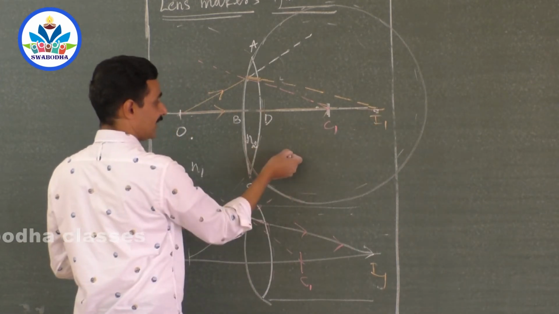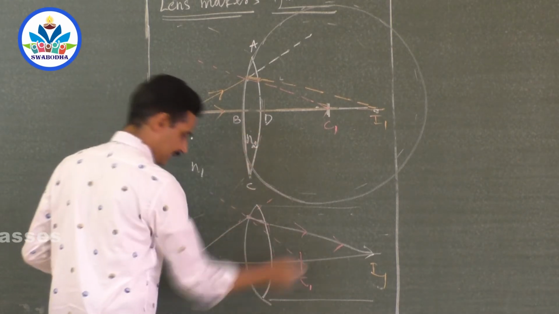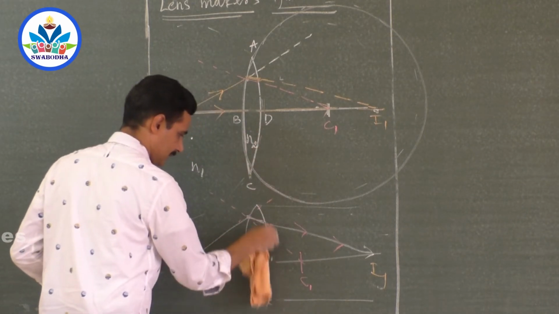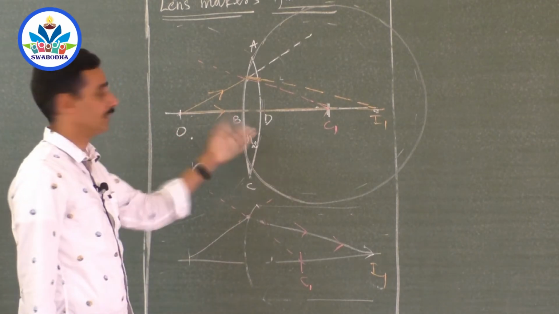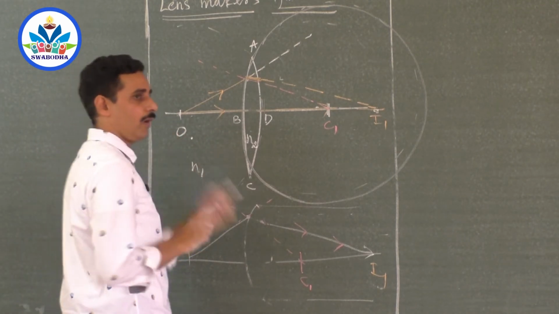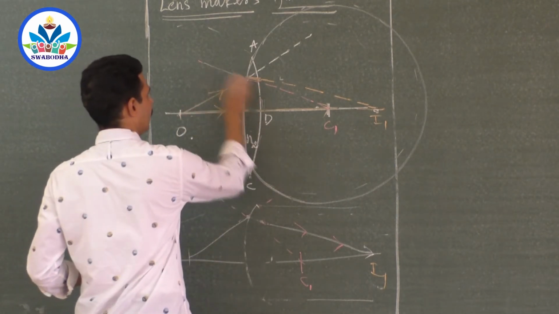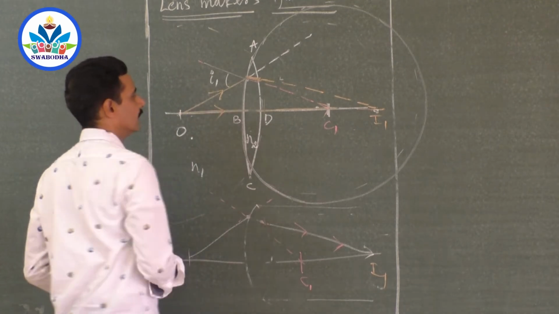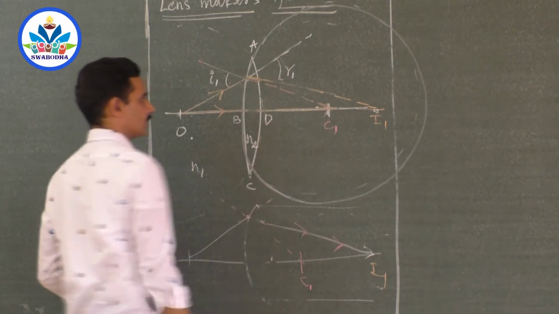Remember, it is not outside in air. It is inside the glass itself, in this condition. So it has not been cut. Like this. Now can you write the angle of incidence and angle of refraction here? Definitely. See again all the definitions. The angle between the incident ray and the normal is the angle of incidence. The angle between the refracted ray and the normal is the angle of refraction. First one.